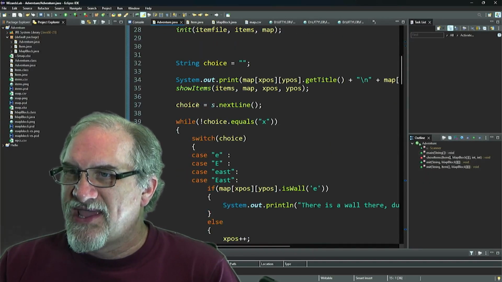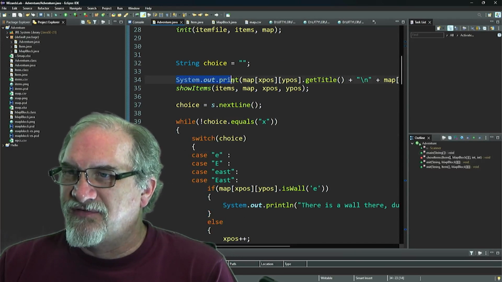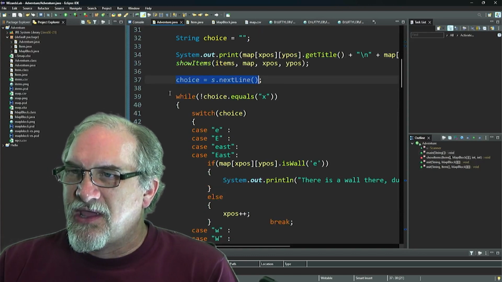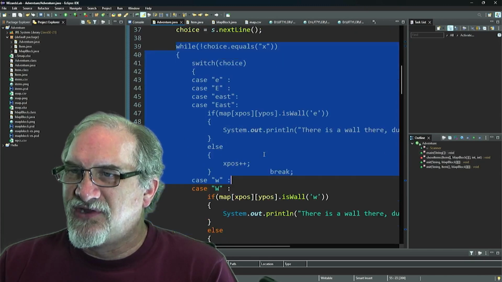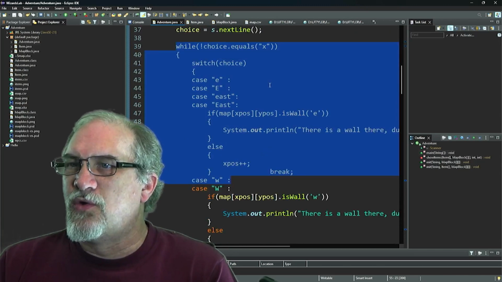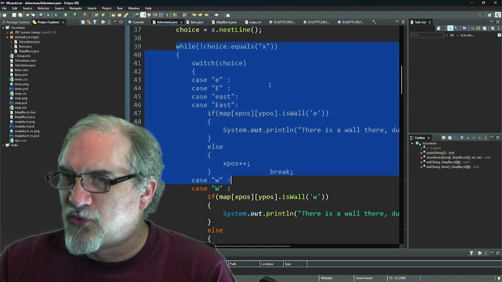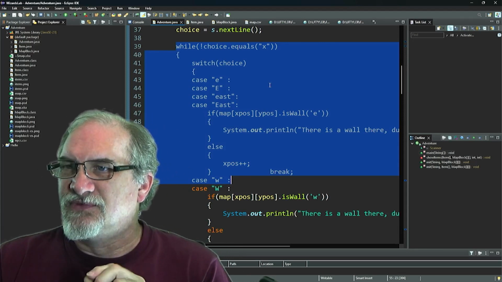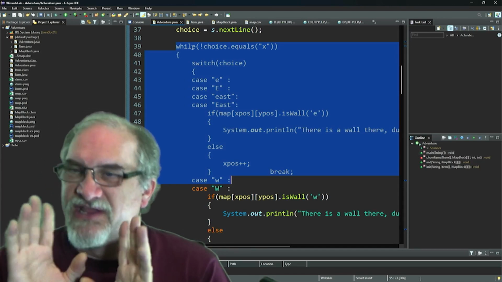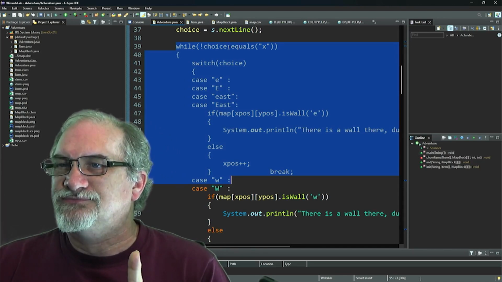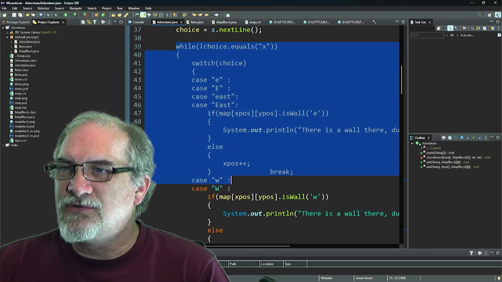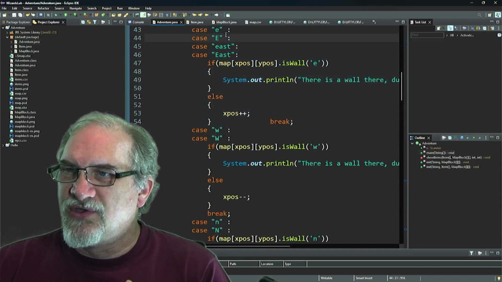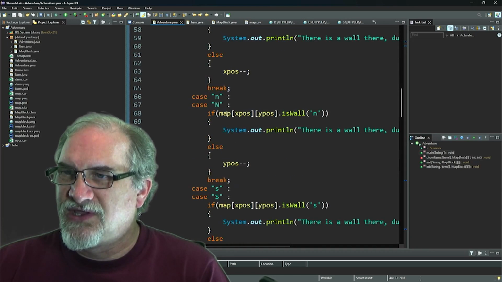Okay, so our game right now consists of showing you what the thing is, getting your input, what command you want to do, and we've got a while loop going as long as you don't choose X to exit, or one of the other classes where I may have used a Q for quit. We're going to standardize that later. Right now, looking at this, hint, this is going to change as well. So right now we're saying while your choice does not equal X, look and see what else we can do. We can go east, west, north, or south.